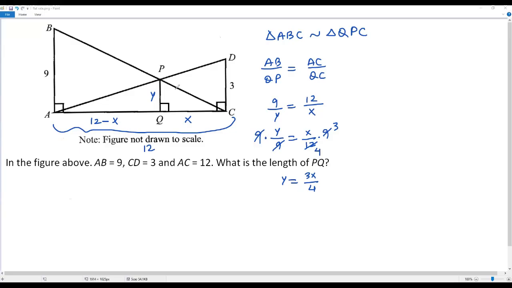That is, let me consider triangle CDA and QPA. So here these two triangles are similar because both triangles have right angles. Because triangle CDA has a right angle at the vertex C, and triangle QPA has the right angle at the vertex Q over here. When we have a right angle over here, on this side also we have a right angle because the angle on the straight line over here is 180 degrees.